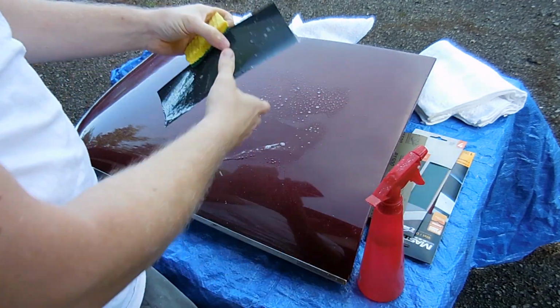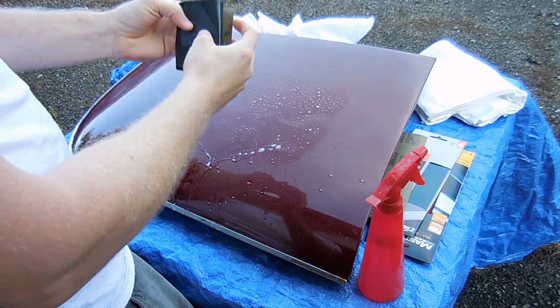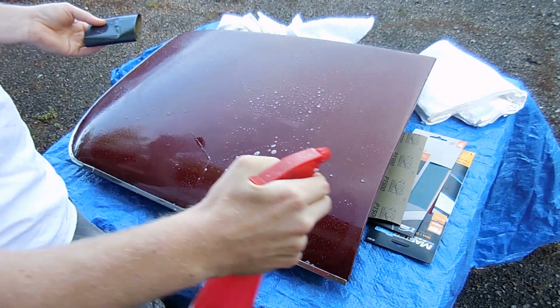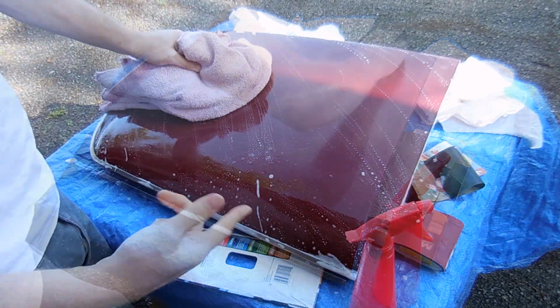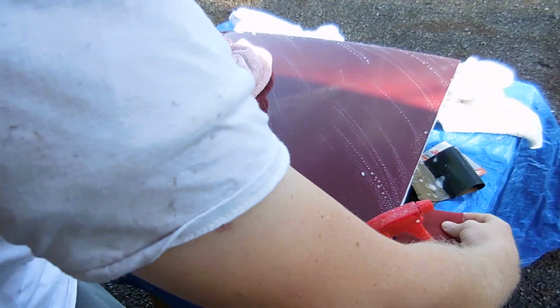We'll start with 1500 grit. And we're going to go in an X pattern. In fact, we might even go in a circle pattern. I finished the 1500 grit and I did one pass with the 3000 grit.